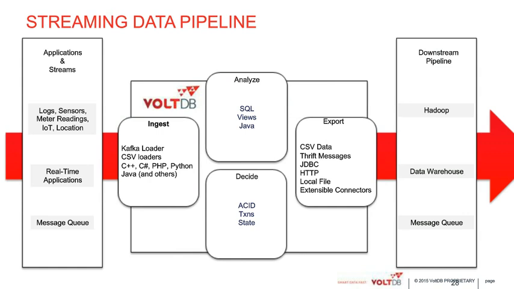So when we put all of this together, we get what we think is the correct fast data stack. Sometimes we talk about this as a streaming data pipeline. You have applications, producers of logs and sensor data, message queues, all producing fast incoming streams of events. And you have a platform capable of the four primary functions of the fast data stack: ingest, analytics, decisions, and export. A platform that can respond on a per-event basis, that can enforce per-event policy, and that can still produce real-time streaming aggregation for real-time analytics, and then pass transformed data downstream to an OLAP system for archive.